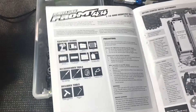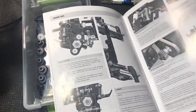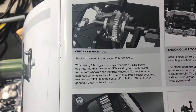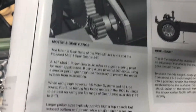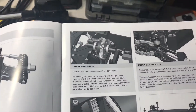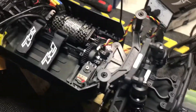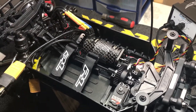I love the instruction manual for this thing. I don't know if any of you have seen it but it's really good — a lot of the stuff they talk about, they even go in depth about your oils on your diffs. They tell you what's in it. You don't see many manuals doing that — I haven't seen any that tell you what shock oil it came with. They tell you a lot of stuff so you know off the bat what you're dealing with. Most RCs I've bought never say what the stock oils are.